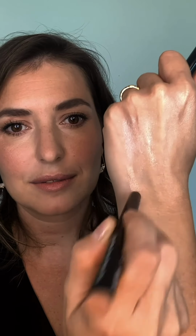And we also have shimmer in our Longwear Cream Shadow Sticks. This one's golden pink. It is one of my absolute favorites. And I'm gonna show you down here how that also catches the light. If you like a deeper tone, golden bronze is a great option too. So these just catch the light in a beautiful way to really enhance and brighten the eye.